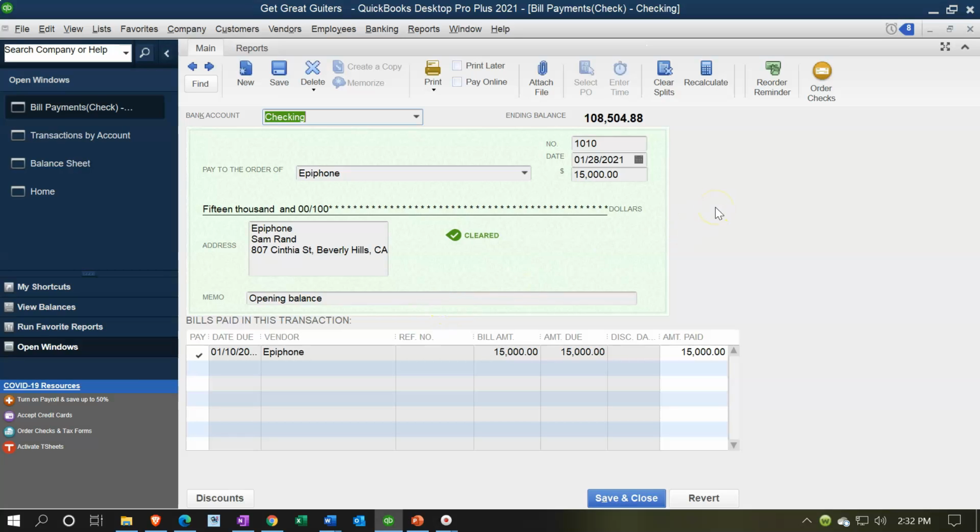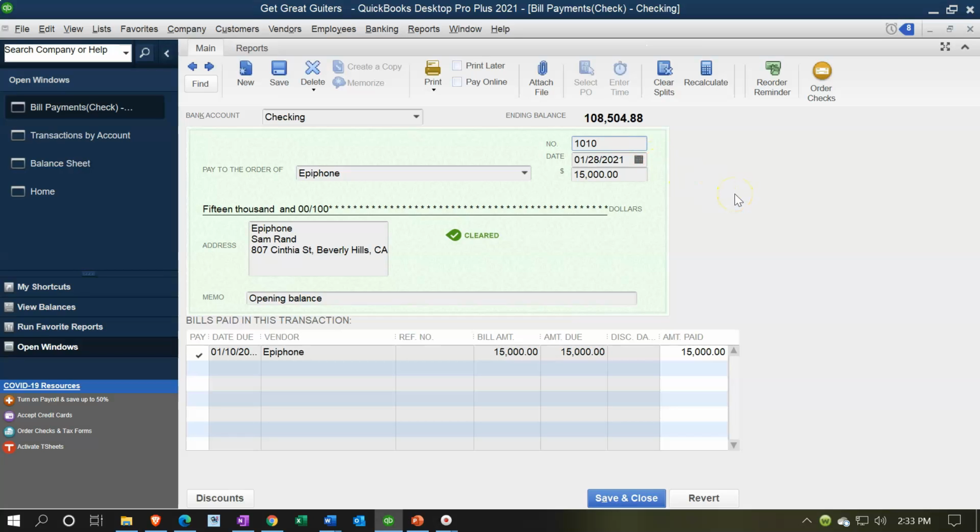Again, remember that this check form could be an actual check where it would have a check number as this one does, or if it was just a payment by electronic transfer, you wouldn't have a number here, or possibly put something other than that, like an e-transfer, just to indicate that it was an electronic transfer.